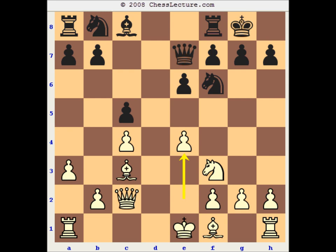Black, obviously, could play e5, but the pawn is hanging to two different pieces, so it looks a little bit dubious, to say the least. He probably just loses a pawn after knight takes e5. White will have time to play f3, protect his pawn on e4, and then retract his knight to d3 or something like that in the event that it has to move. It may never, in fact, have to move. Knight takes e5 looks good. So there's no way to stop the advance e5, and White has a clear advantage out of the opening.